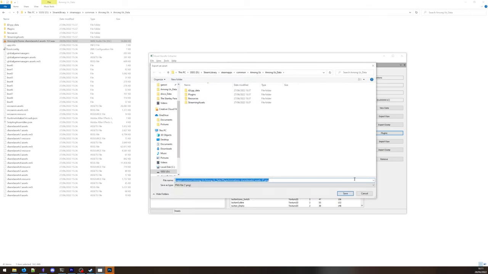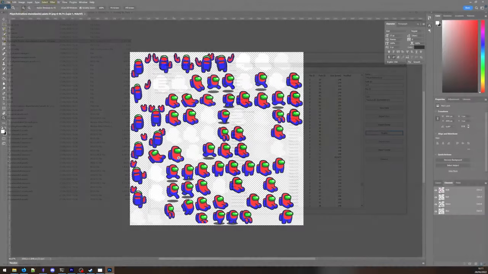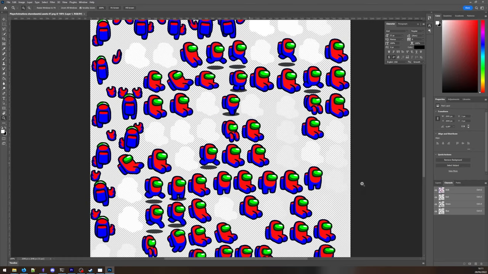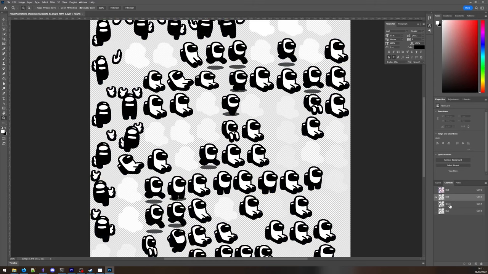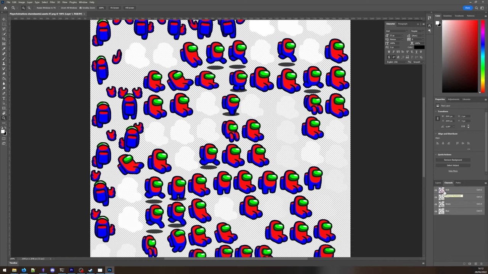Opening the file in an image editor may reveal that the colors look a bit off. The character looks red, green, and blue. If you've watched some of my previous videos, you may already know or guess that there's a reason for this. These colors correspond to the RGB channels of the file, and are used to isolate parts of the character that may be colored dynamically by the shading engine. To use these sprites in other programs, you will need to recreate this mechanism on your own, or you can just edit the file in Photoshop to get what you want.